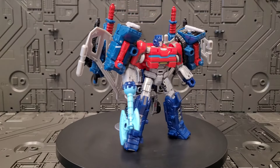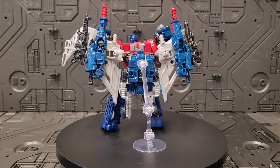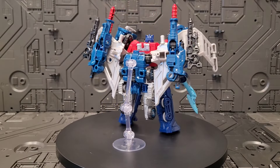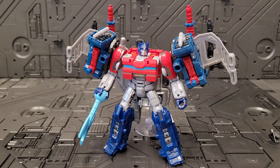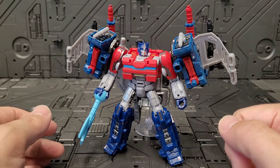What is going on — check it out. In front of us we have Optimus Prime from the Transformers One movie. This is their main line, called Prime Changers or something like that. I don't think this is a deluxe. As you can see, he has one jetwing armor, one blue cog, and the Soundwave wings from the Construct Bots set. I'm going to show you how to make the whole jetwing thing and also go through the transformation for Optimus.